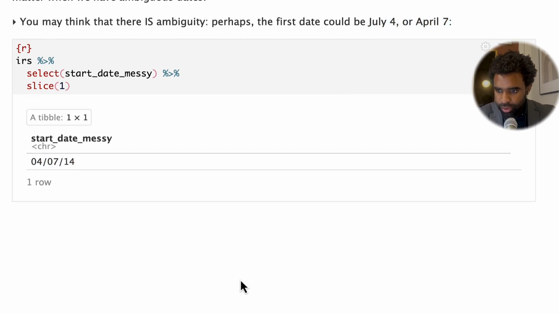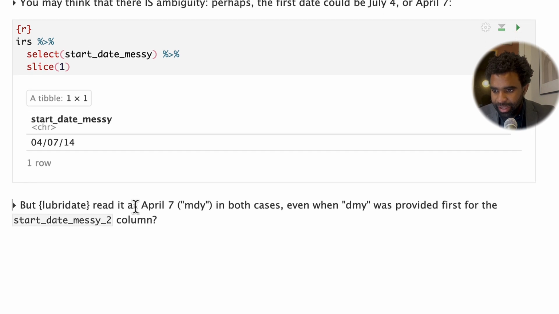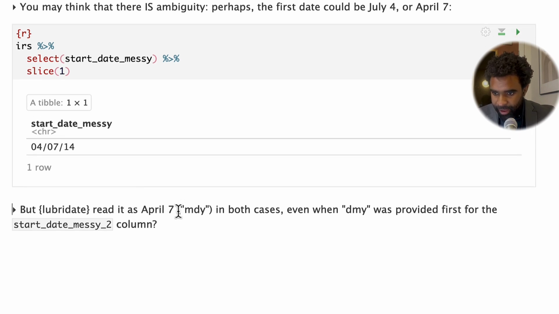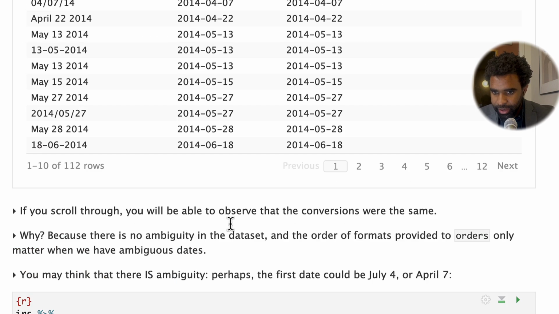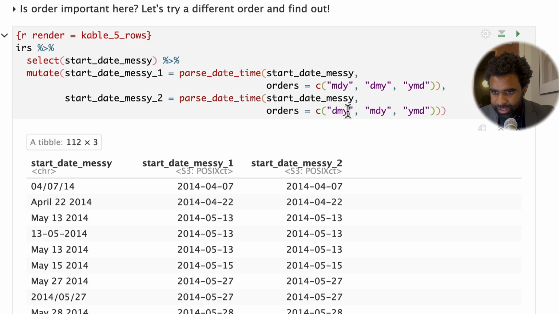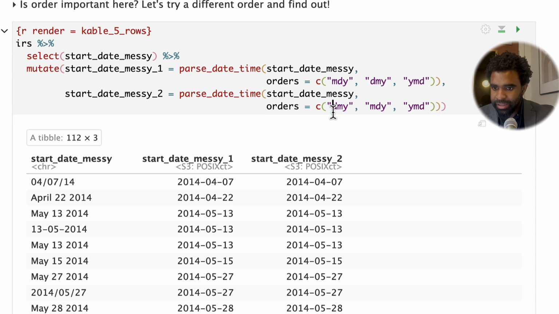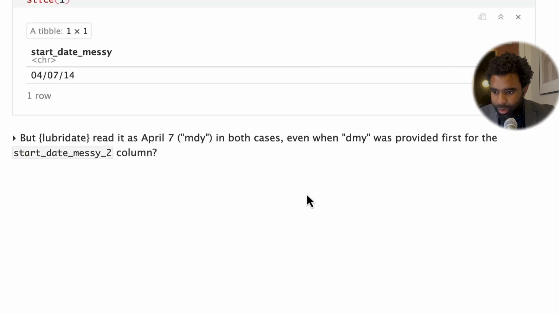However, what you will notice is that it was read in as April 7th in both cases. Even when we specified DMY as the first priority format, it still insisted that this thing is a month, and it put it here in the second position for April. Why is that happening?